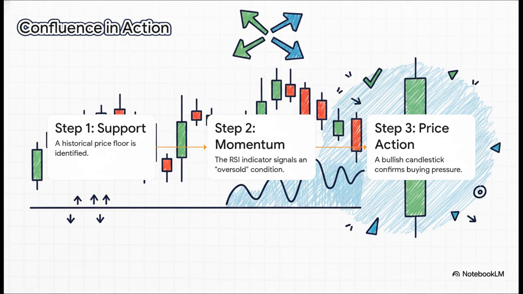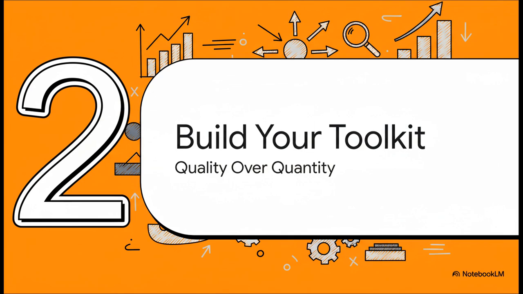Okay, let me show you how this actually works in practice. So, step one, you look at the chart and you see the market structure is pointing to a really strong historical support level. That's piece of evidence number one. Then, you look at your momentum indicator, something like the RSI, and it's signaling that the asset is oversold, so it might be due for a bounce. That's piece number two. And then finally, a bullish candlestick pattern actually forms right at that level, confirming that buyers are stepping in. You see? Each piece of evidence is different, but when you put them all together, they build this incredibly powerful case for a trade.